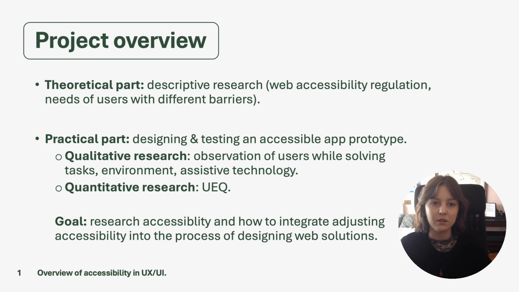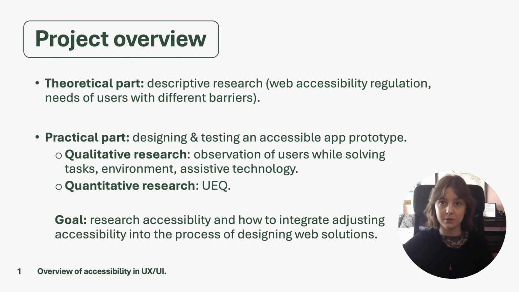The testing was a combination of qualitative and quantitative research. So first, the users were presented with tasks, and I observed them while they were solving the tasks, and also I observed their environment, and in the end they also solved a user experience questionnaire. The main goal of this project was to research accessibility and also to figure out how to integrate adjusting accessibility into the process of designing web solutions.